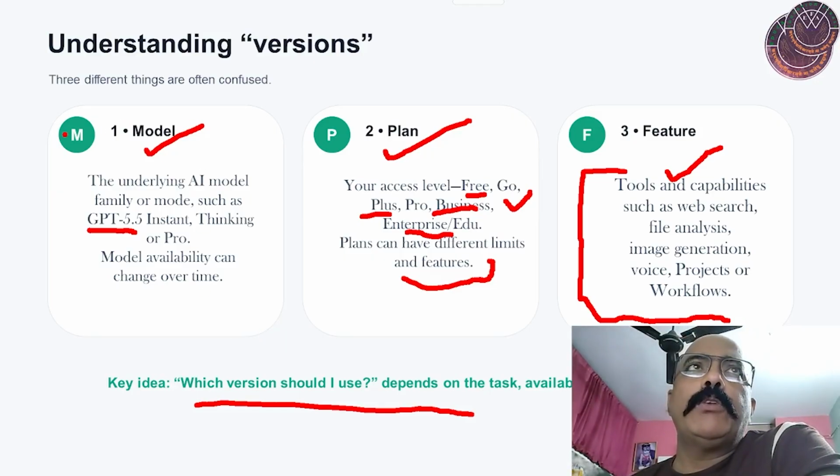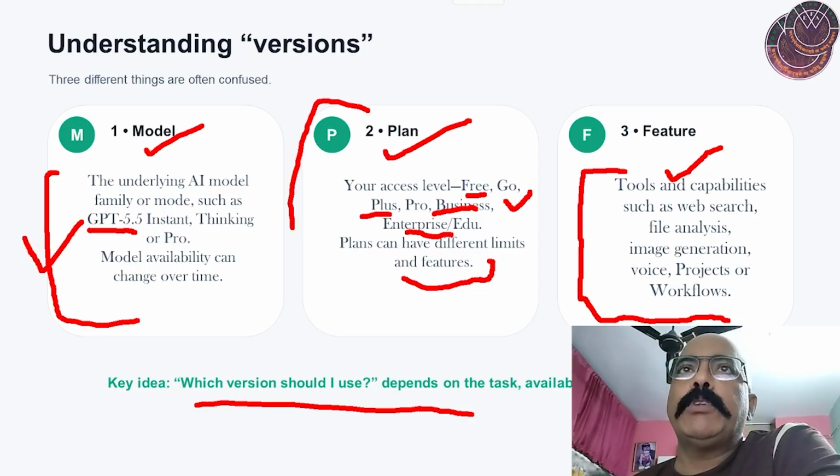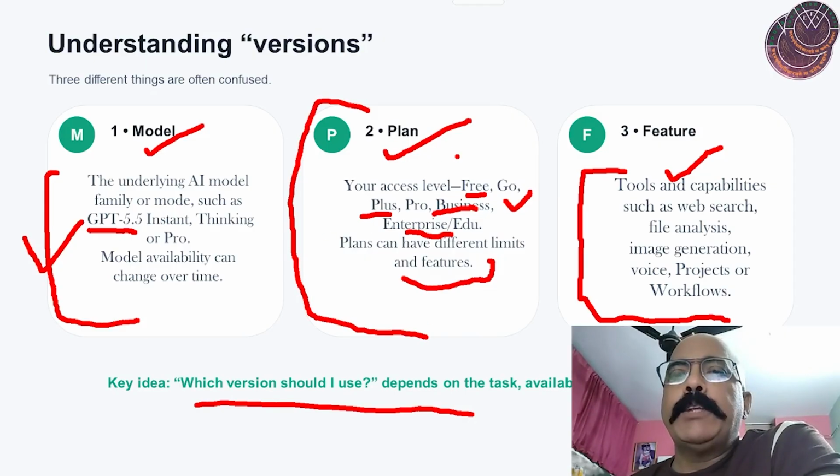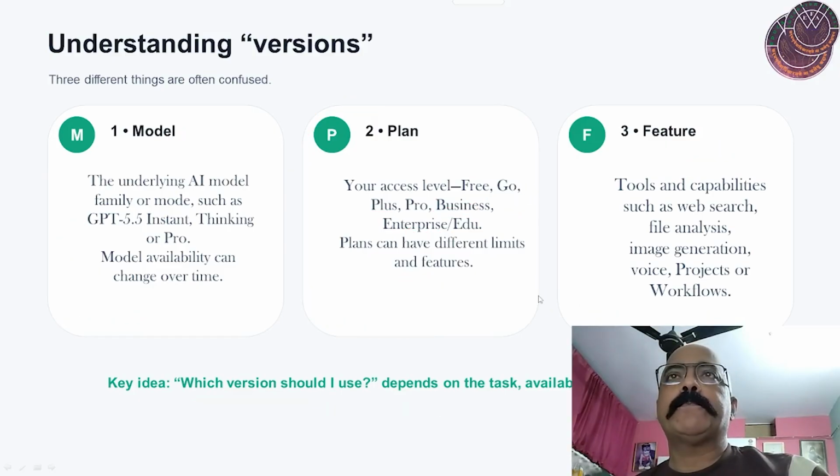Of course, using a model you will go for the latest one. It is not a question for research or being thought of. You can go for the latest model, but for the plan you have to think, because money matters. So if you are able to manage with the free plan, you will go for the free plan only. But you have to check the features and then use it. Otherwise, if it is required, you can go for the paid plans also.